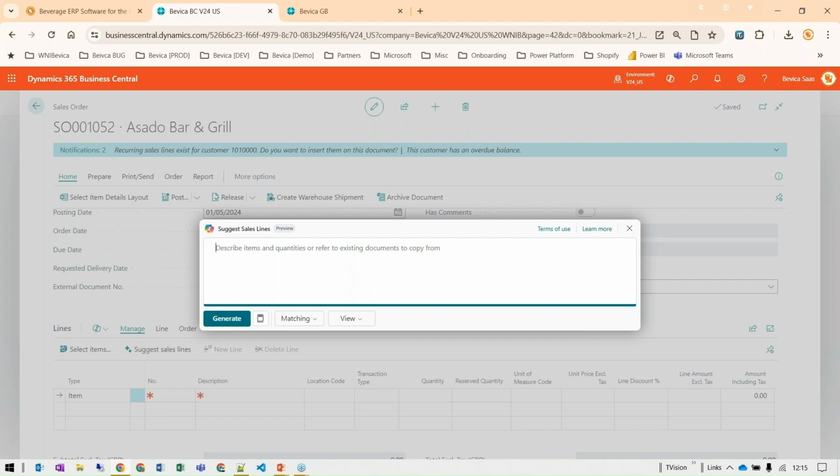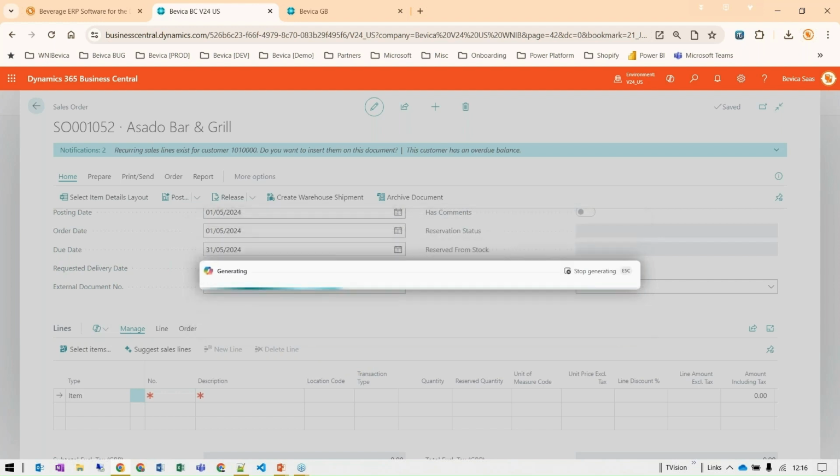So here's an example I prepared earlier, so you can see it working. I'm copying and pasting potentially from an email or an Excel spreadsheet. I've got 3 lines where I put the quantity, the description, and the unit of measure. I can say what confidence it thinks it's found the products in, and then I do generate.